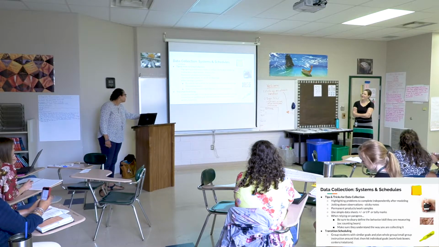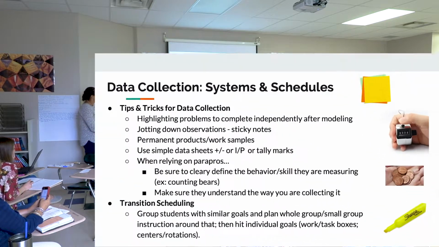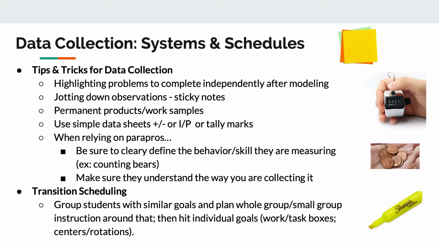Okay, a couple of tips and tricks here, just things that work for me. When working with students, I'll work with them on a worksheet or something, math problems, and I'll model the first few with them, and then I'll highlight 5 or 10 that they need to do on their own, that I can come back to. So I can work with you, highlight, move on to the next kid, and then I know that they did those independently, or at least they were supposed to, and I can highlight the number that corresponds to the goal, so that helps me.